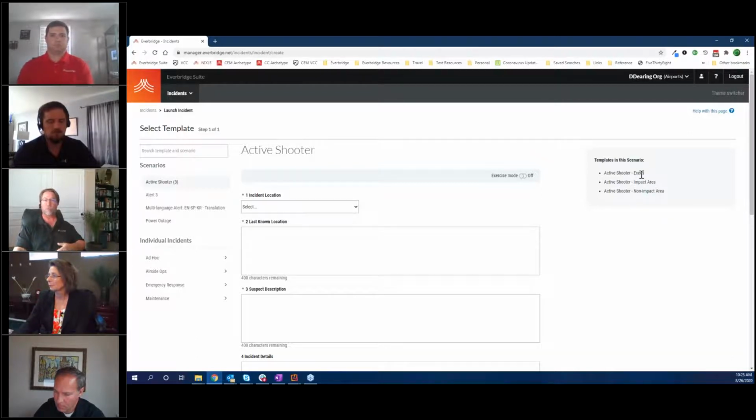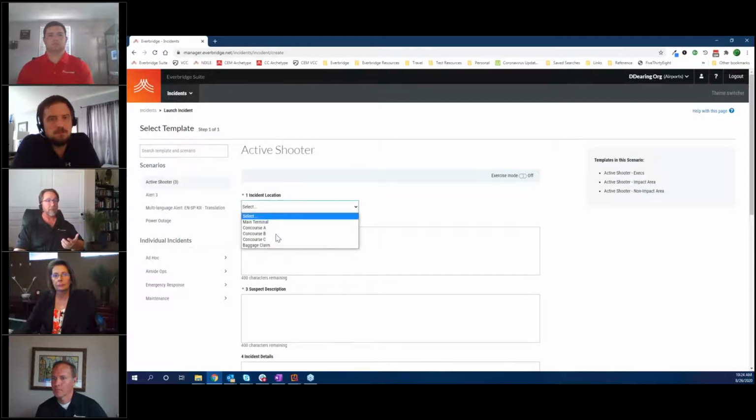The executives are going to want to know a lot of detail about how the airport has responded and what impact to operations is looking like, whereas the people in the impacted area need to get very specific, very concise information very rapidly. People in the non-impacted area, outlying buildings or other parts of the facility, may need to get other instructions. In a situation like this, it's very important that the details are tailored to the specific location of the recipients.